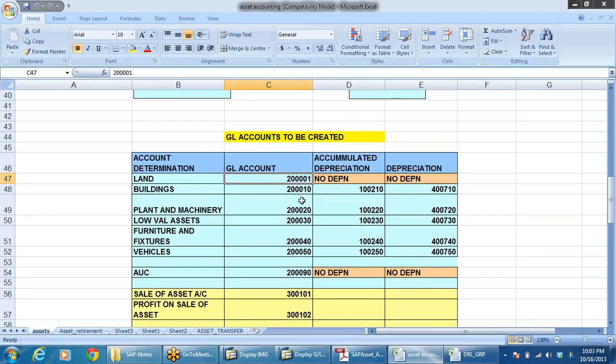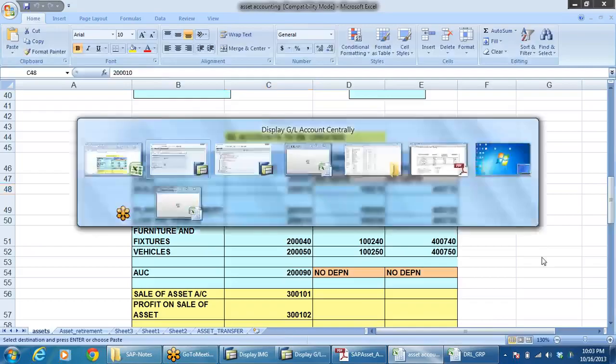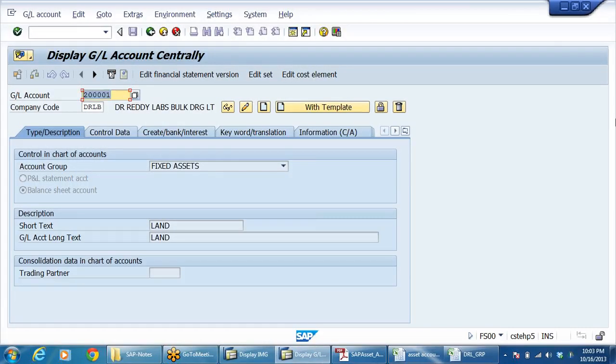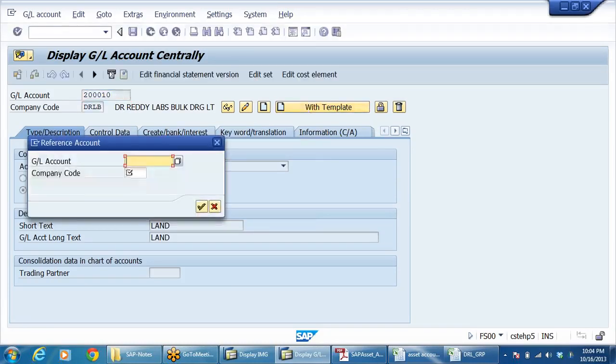Just I am leaving some numbers and taking 2 lakhs 10 for buildings. In future, I don't know, I want to use it. That's why I am just leaving some gap. I'll take with template 2 lakhs 1. Company code DRLB.